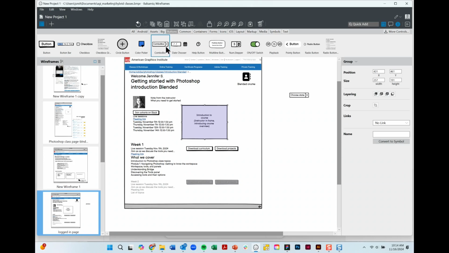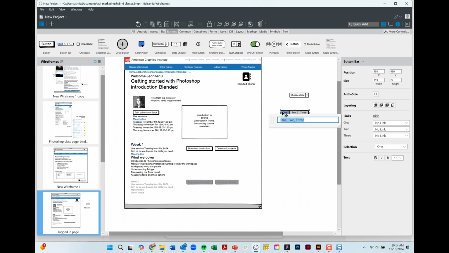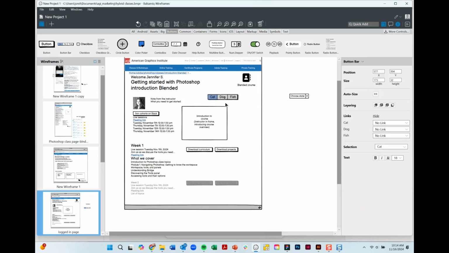Whereas with this product, I'm not selling it or anything, I can just go in and quick add a button. I'm going to use a button bar that says cat, dog, fish, and make it this size. It makes it really easy to build stuff out, almost like you're sketching, yet it's interactive and creates clickable PDFs that go from screen to screen.